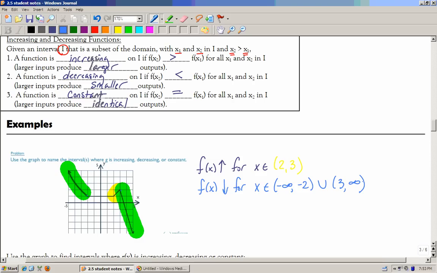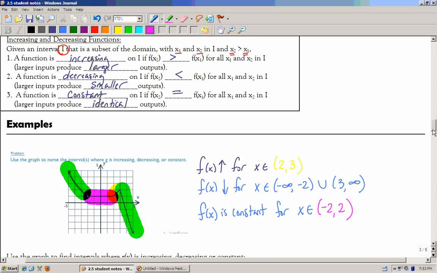And then the last thing we want to do is figure out when f of x is constant. That means the values are not changing over the graph. So we're looking for all of the x's where the values do not change. It's all of these points in the middle. So we're looking at the points going from this starting point when x equals -2 all the way up to this ending point when x equals +2.